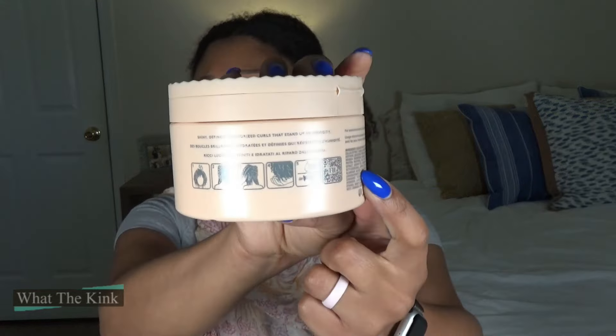The shampoo has vertical ridges on the lid, and the curl cream has a curved beach-looking design. I'm assuming the other stylers have similar tops. All of the tubs are pop-top tubs that pop open very satisfyingly, and there's a matte finish touch to them. The packaging is very very nice. One thing I would have preferred is for the instructions to be listed on the actual product. They have pictures and a QR code that takes you to the website, which some see as a pro because it's always up to date — but for me, if I'm standing in the shower, I'm not scanning a QR code. Just put it on the product.